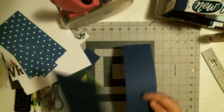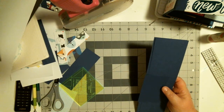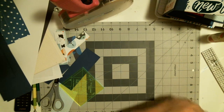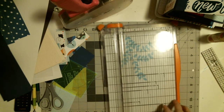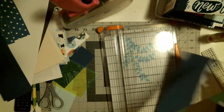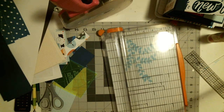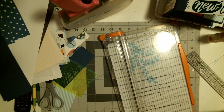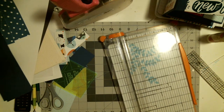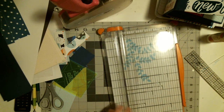So I don't think I have big enough pieces here. Okay. Partial piece. Okay. All right. I never used it.